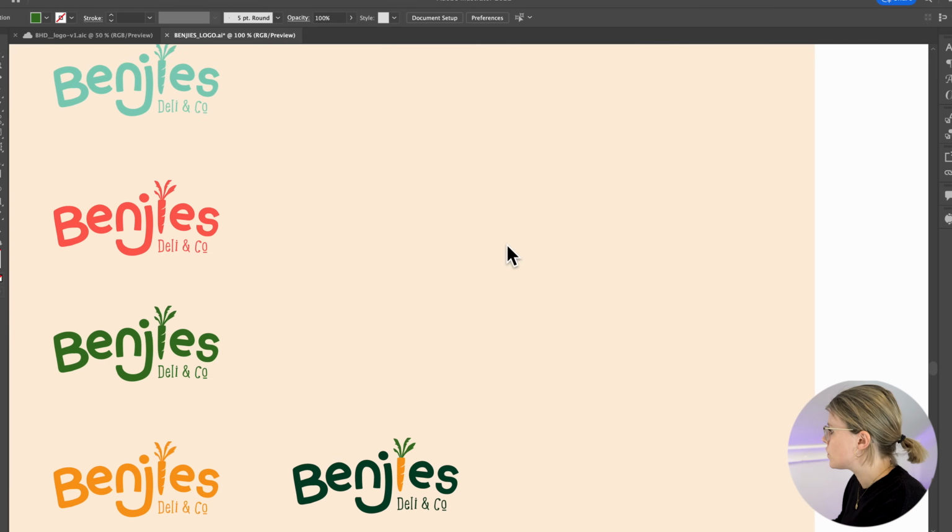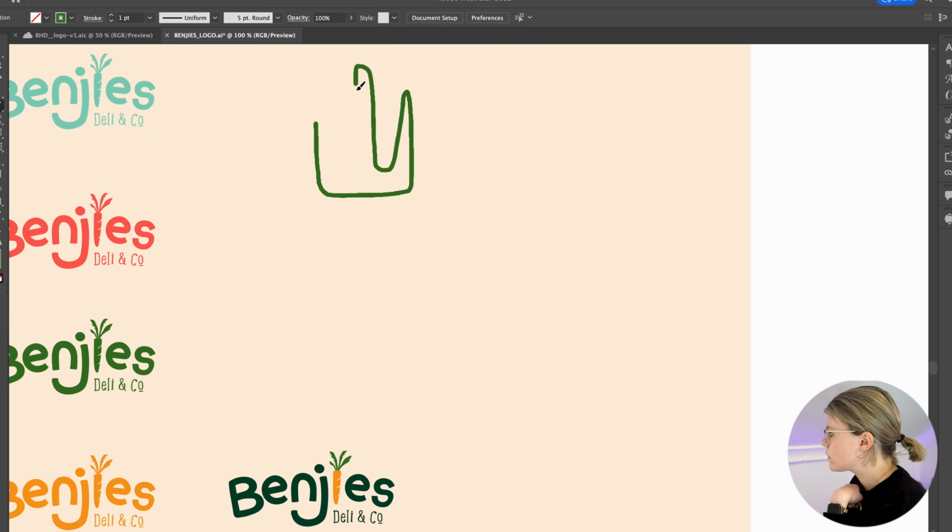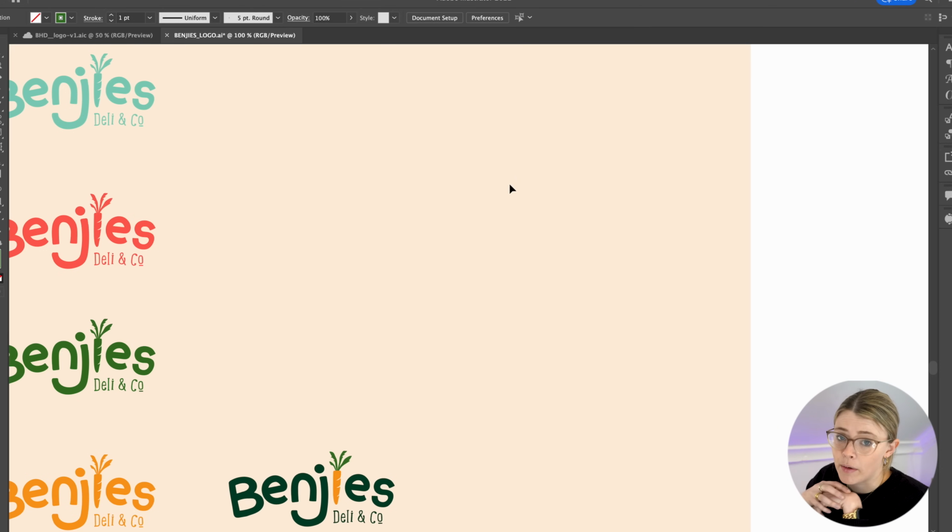But first, I think what we'll do is I'll give it one last go, but I'm going to use a paintbrush instead. And maybe I'll try and draw the top of a fork. So let's try this. Bear with me while we try this. Okay, so this already looks like a trident. So I'm going to give up and I'm going to jump into Procreate with my iPad and Apple Pencil.